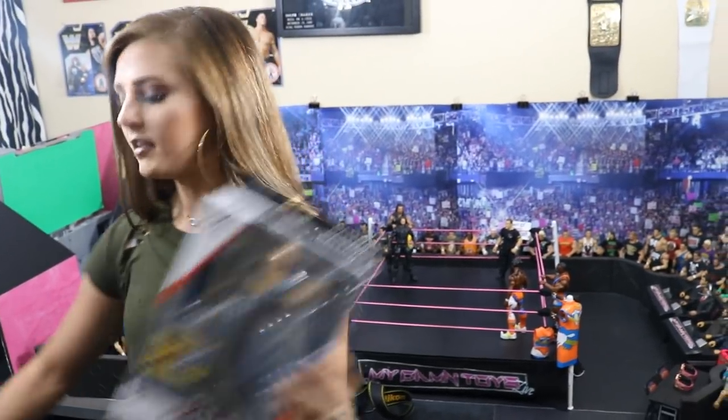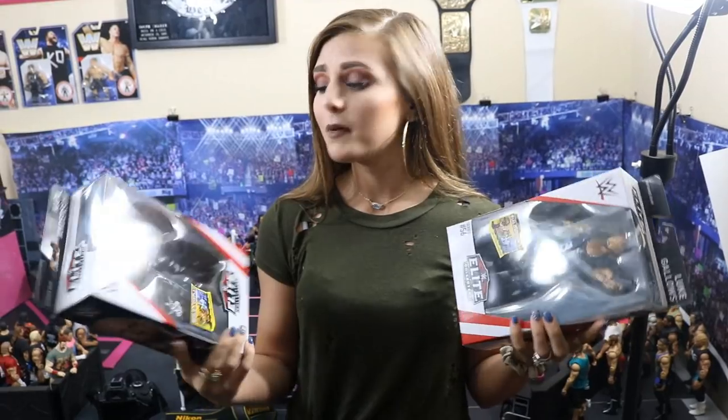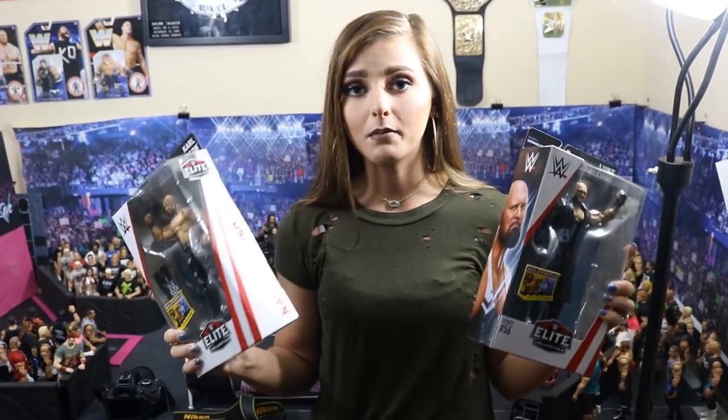Along with those, we got the Series 56 Elites with Luke Gallows and Carl Anderson. We were happy to pick these up because we've been needing to update the customs that we have and have the official Mattel figures, so this was a great pickup as well.